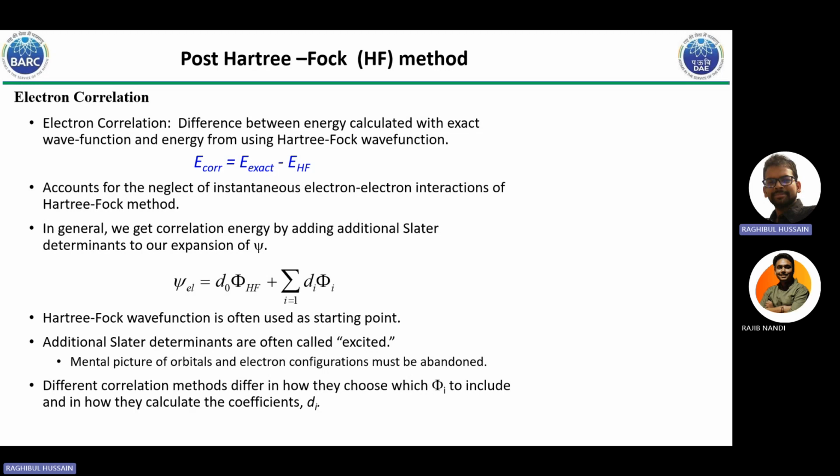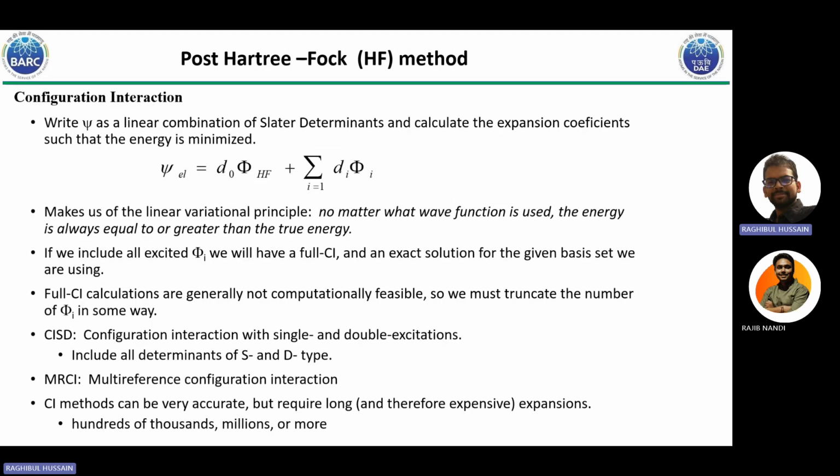For that there are many methods. One is configuration interaction. How do they take care of it? We are just thinking that with two electrons there are two orbitals where they are sitting, but that is not the case. That means we are confining the electron. But an electron may jump to other orbitals, and there are plenty of virtual orbitals. So people started taking the presence of those orbitals into account and constructed the wave function further, and they are getting good results. So they are able to capture the correlation.